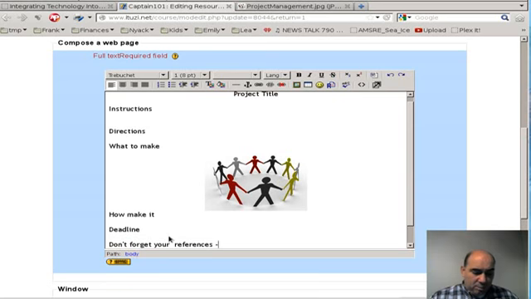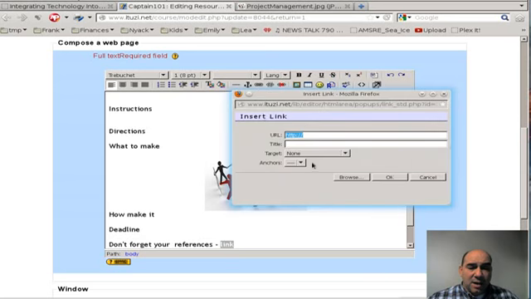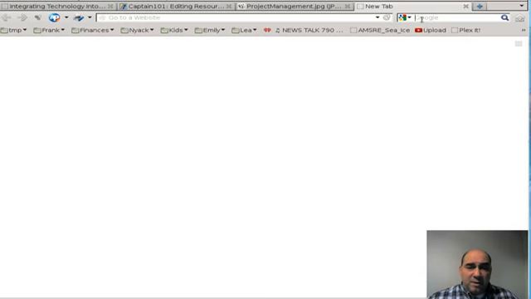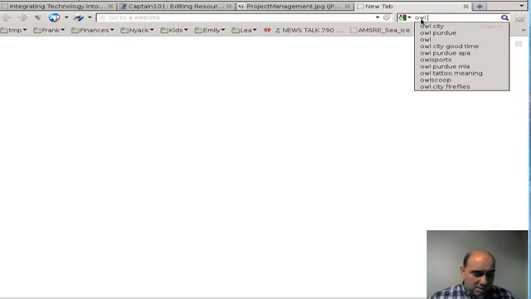Okay, and then we'll just type in the word link here, and then let's add a link. And right here's the link button. So we click on link. Okay, and we need to find a URL. Well, one that I would think of is Purdue's OWL, Online Writing Lab.